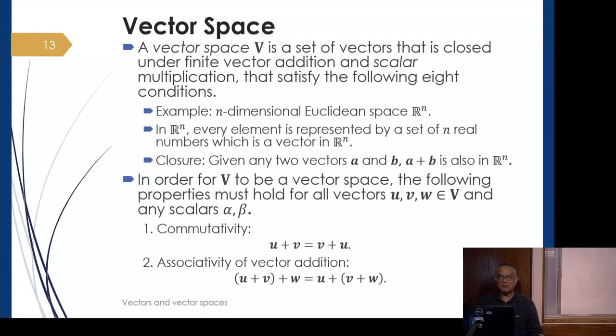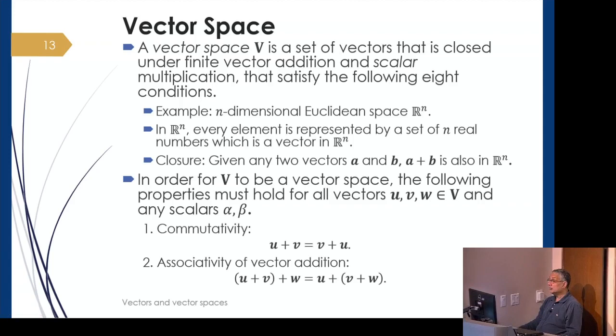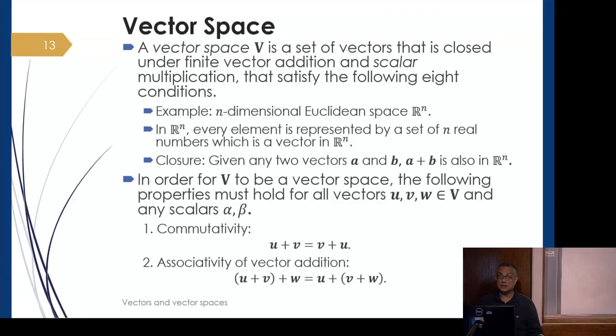So building on that, we have a very important construct which we will be using as we move forward, not always explicitly referring to it, but nevertheless using it, called a vector space. We use the symbol bold V to represent a vector space. It's a set of vectors that is closed under finite vector addition and scalar multiplication and satisfies a bunch of conditions. 8 different conditions. It's just a definition, you have to remember it, and we'll be using it because if it satisfies those 8 conditions, a vector space gives us very nice properties, which we can then use as we move forward in analyzing big data and trying to come to terms with how to cope with the bigness of big data and not be overwhelmed.